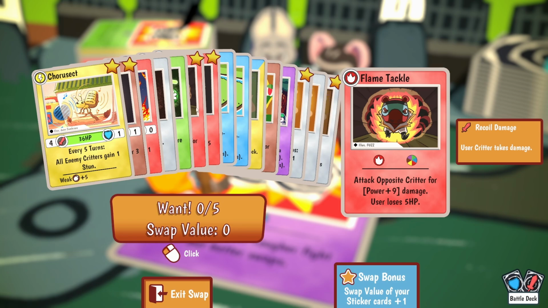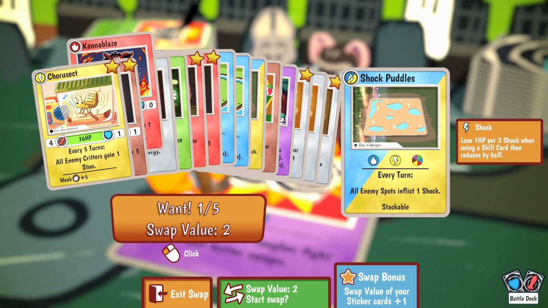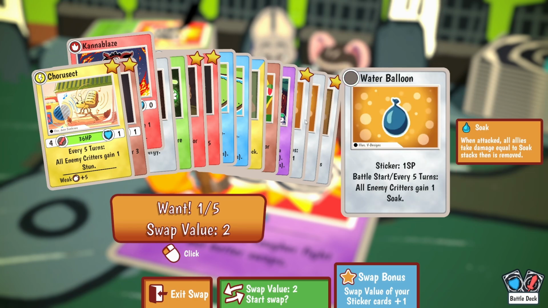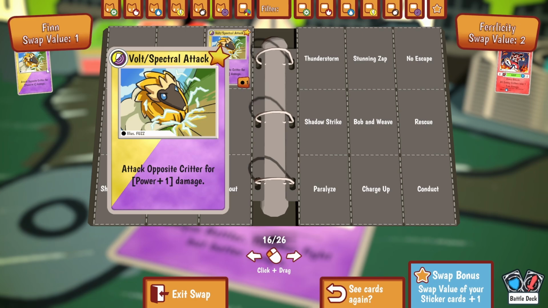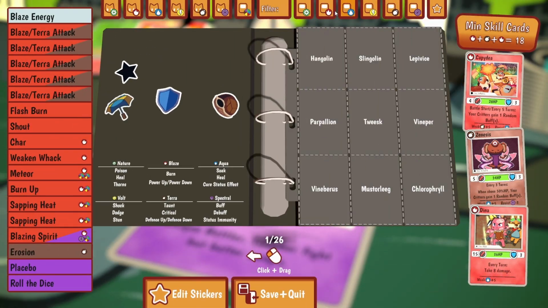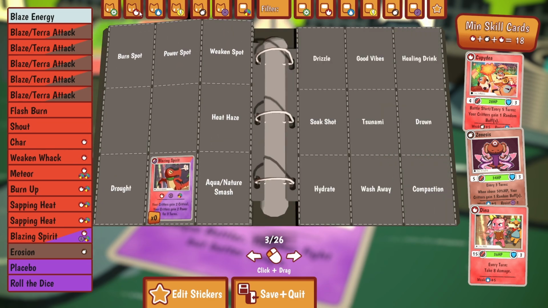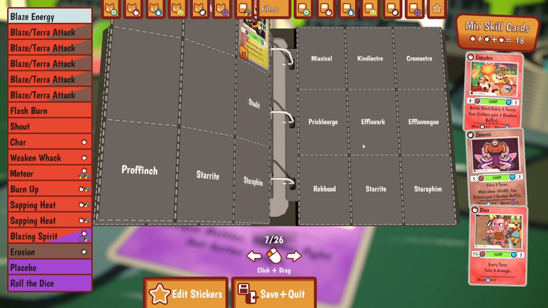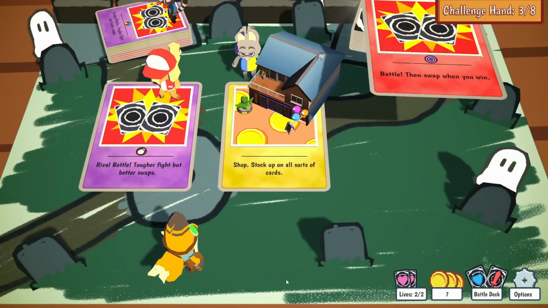Ooh, Kana Blaze looks fun. I'm gonna swap against a random sticker. Oh, sticker cards. Yep. Yeah, I don't really think I'll use it. I don't have anything that can use these. But that would still be a goal for us to get.